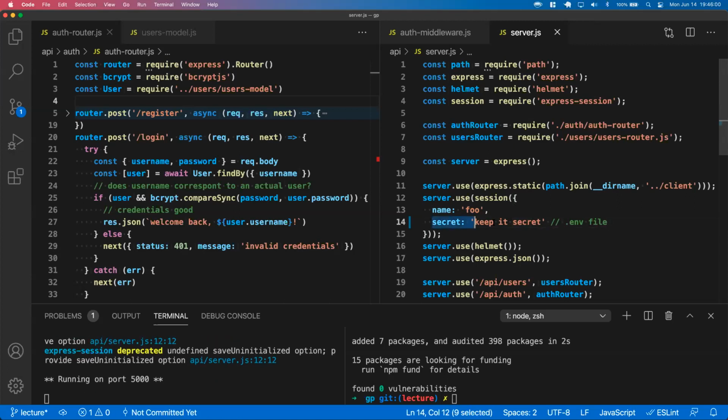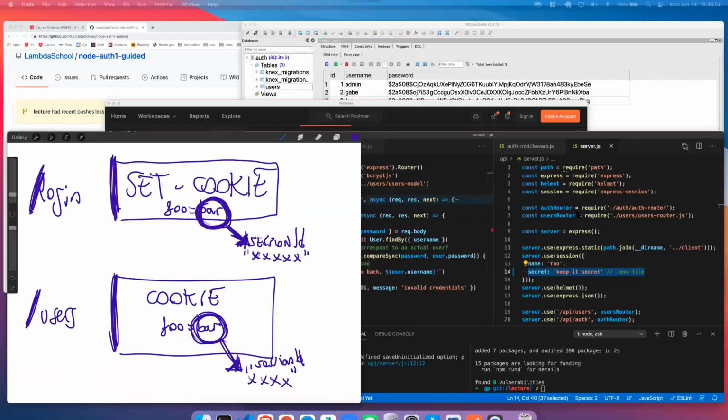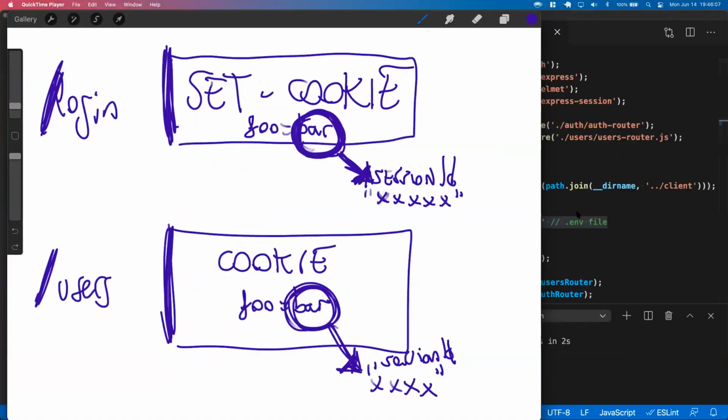Now, the purpose of the secret is the following. When you auth with a server, and the server uses setCookie to place a foobar inside a cookie in the browser, right? What it actually sets is like a session ID it can use to recognize you later, like, oh, I have a session ID looking like this, so this user must have authenticated in the past.